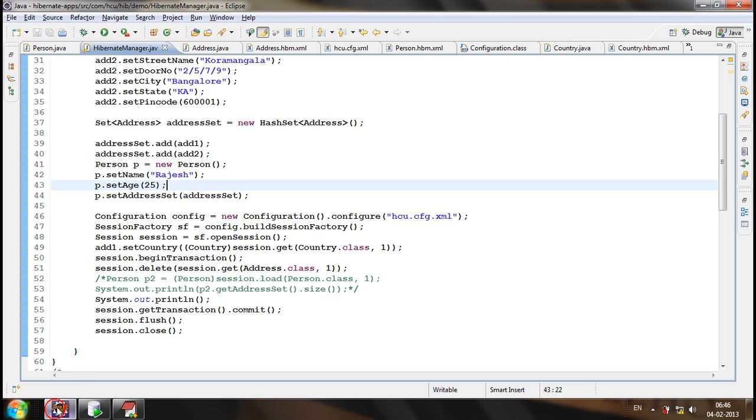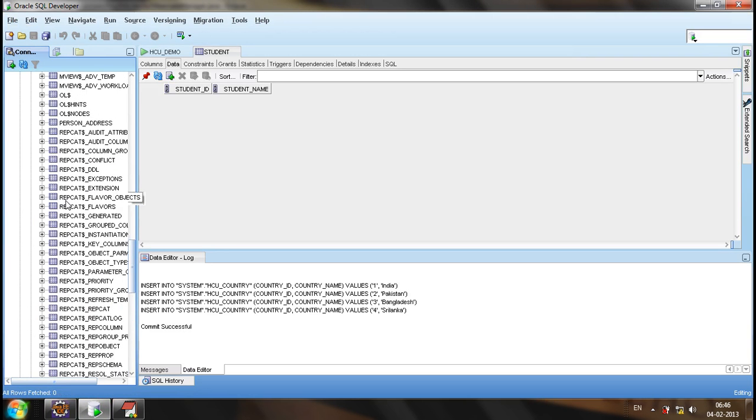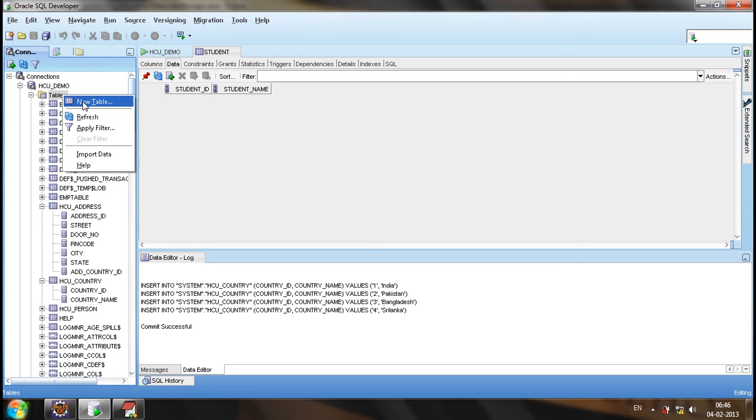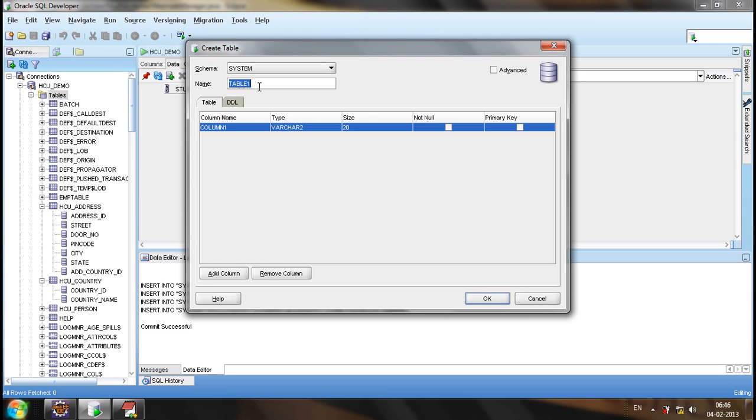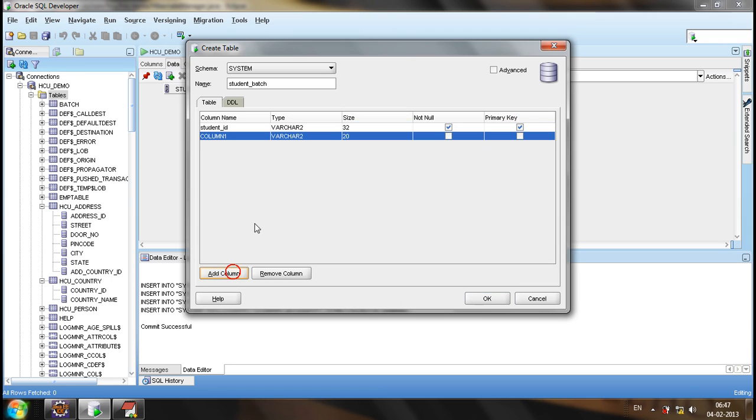Now let me maintain that relationship and create another table, student underscore batch, where we give student underscore ID, varchar of size 32, it's a primary key, and batch underscore ID, size 32, it's also a primary key.